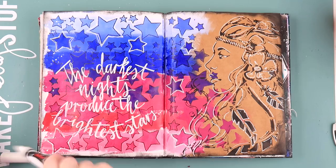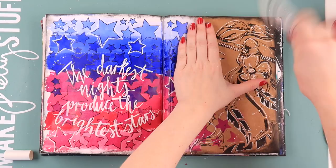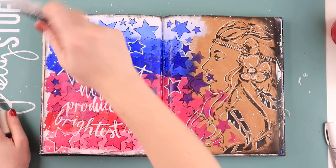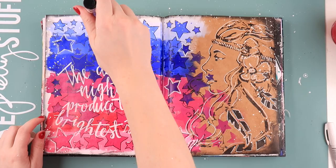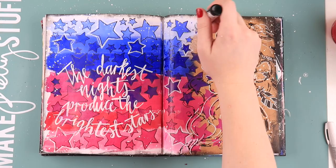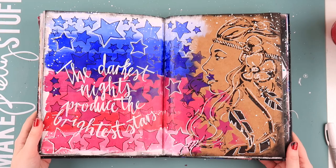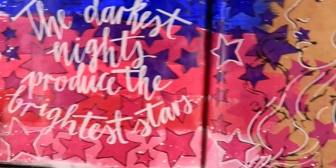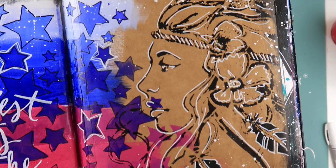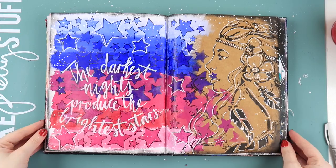You can see that by adding white to the stencil it just makes it pop, and honestly it's my favourite part of the whole layout — those white outlines on the girl. I'm using a uni chalk texture marker to do my white splatters because I like how opaque they are. I have a whole heap of these half-used chalk markers lying around because the tips are no good anymore — I used to do custom blackboards — but there's still lovely white chalk ink inside them. This page is all finished and even with her star moustache I love this girl. I found this quote on Pinterest and I thought it was quite nice. I'm not going to convert to a craft lover but I will tolerate it in small doses. Don't forget to give this video a thumbs up if you liked it and I'll see you guys very soon, bye!